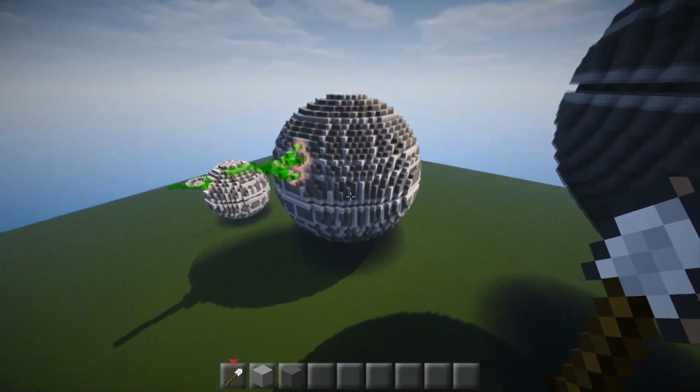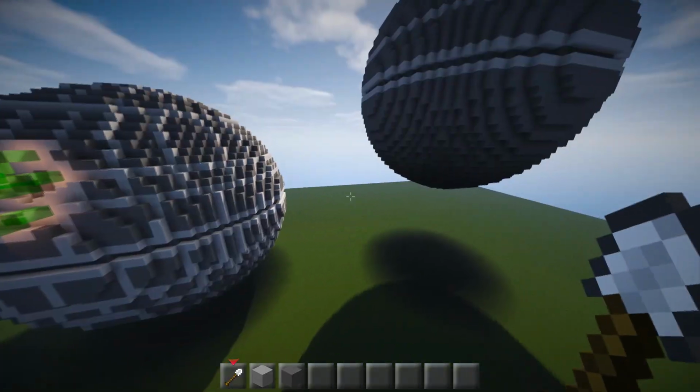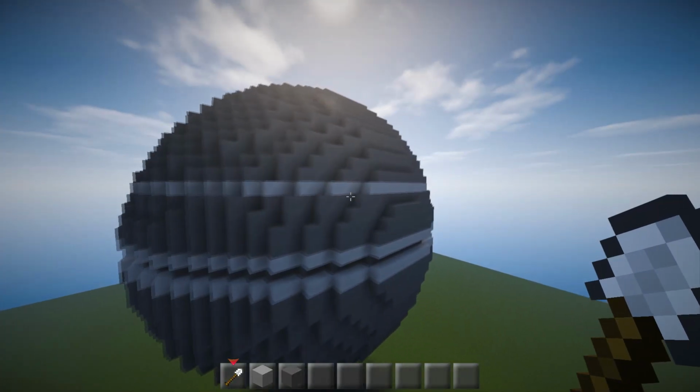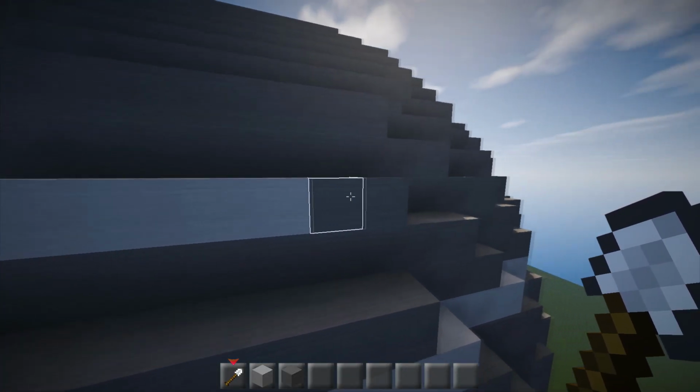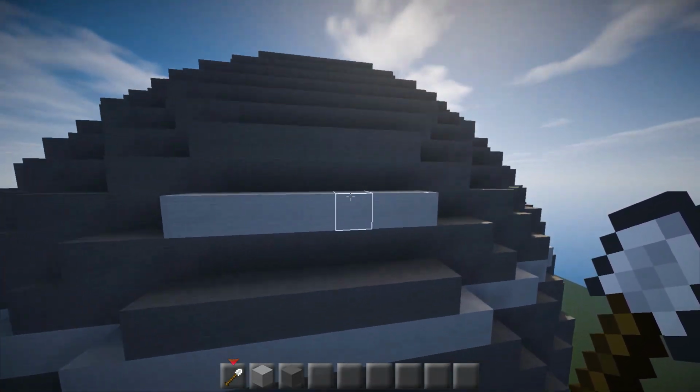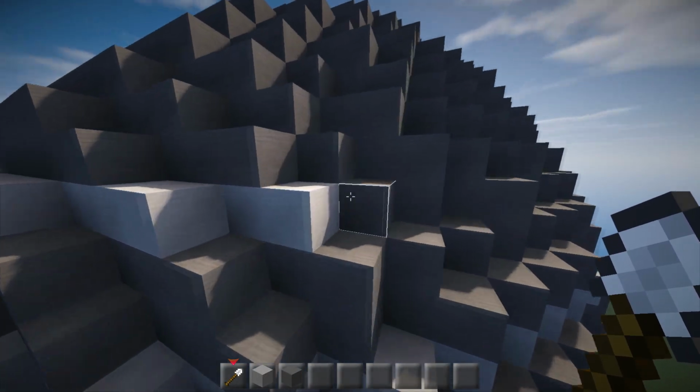Let's get to the next one. I think it's just a 2 block gap. Yep, just a 2 block gap. So we go up another one. Go 1, 2 to the 3rd block. Not going to line. There you go. 2 blocks of grey in there, and then you got your light grey. So there we go. Go around again.